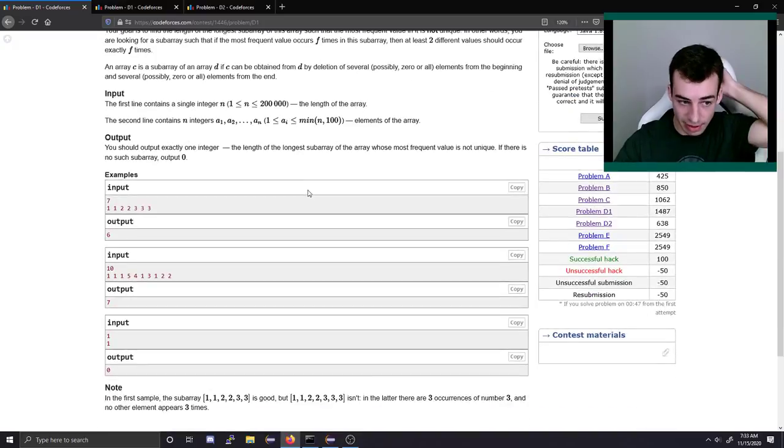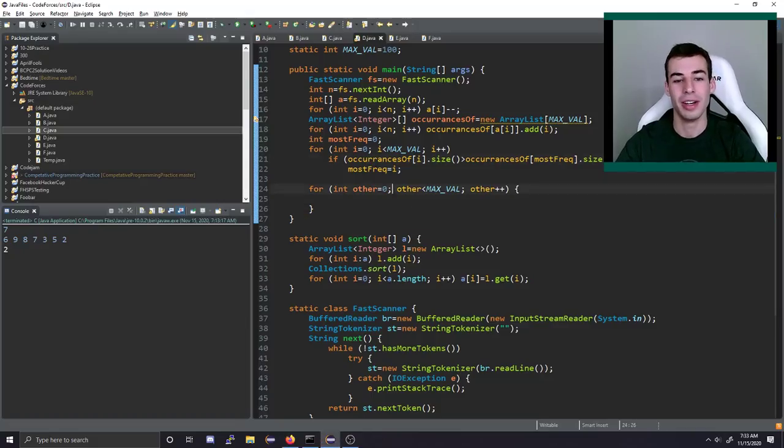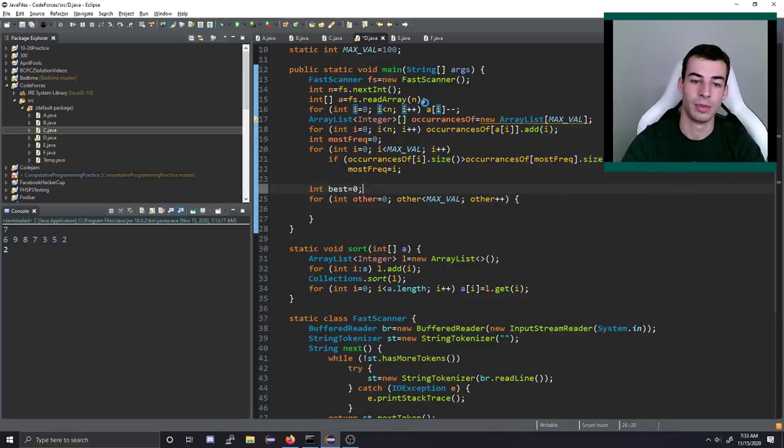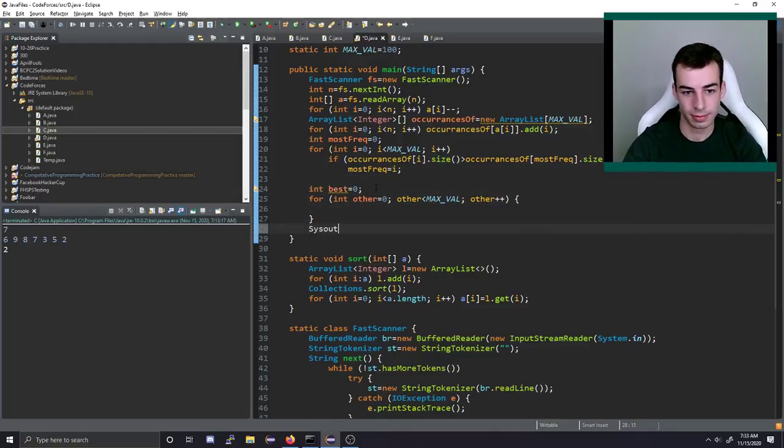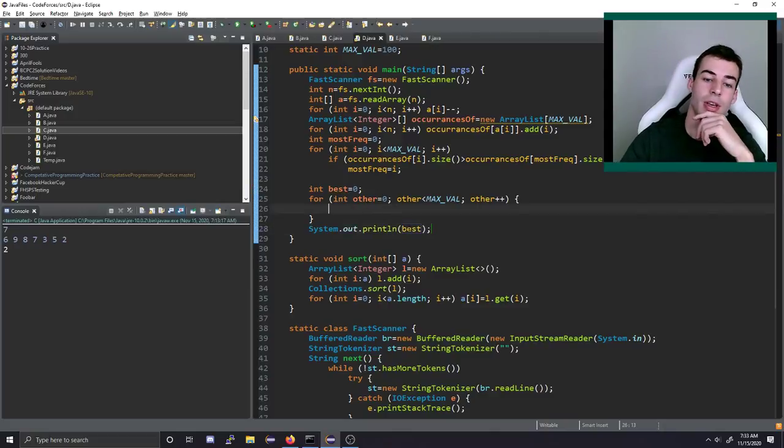So if there's only one value, yeah, it's got to occur 0 times. Okay. Well, we'll try that. So let's just base case that. Okay. Should be fine actually. So yeah.